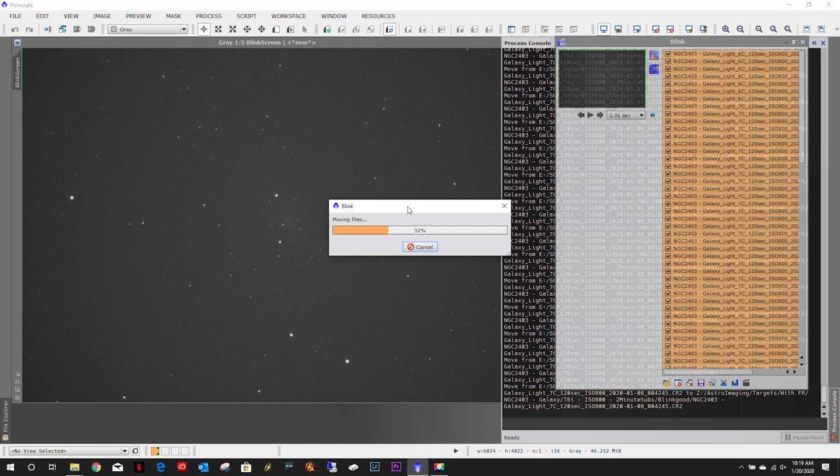And I don't know, I just thought it was kind of curious. I was in here loading up my data this morning. I had just upgraded to the latest version of PixInsight, and it came out a few weeks ago, and I hadn't done the upgrade yet. And lo and behold, we got a progress bar in the blink process. I wonder if we'll have that in anything else. I'm not sure. But either way, like I said, whoever threw that in there, thank you.